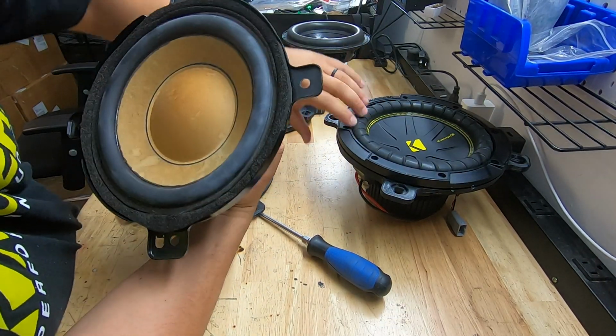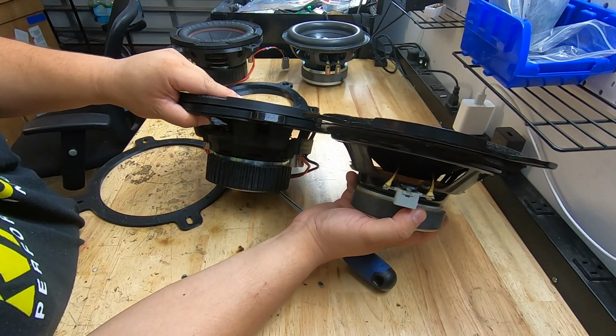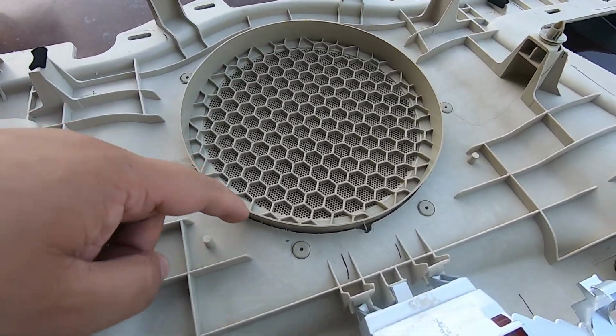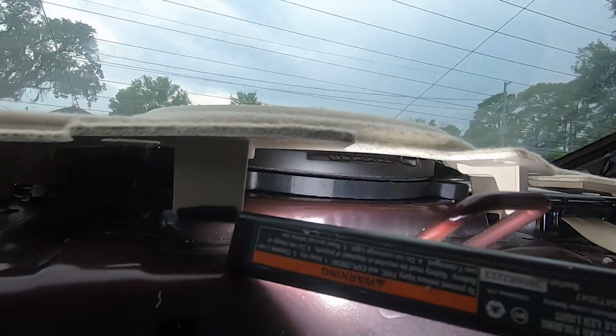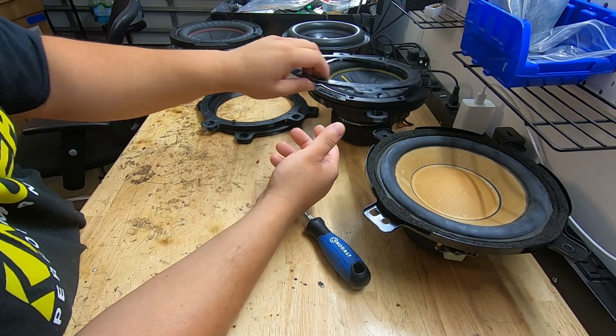When you increase the thickness, you can see that we're almost to double the thickness with this aftermarket sub. So the workaround now has been to trim the rear deck, but now I don't think that's going to be necessary with the new bracket, which is going to make this and this almost the same thickness.